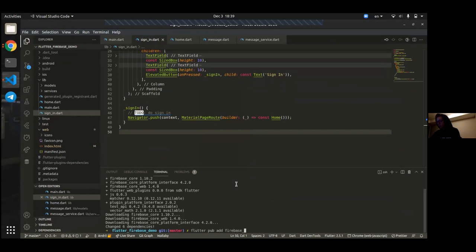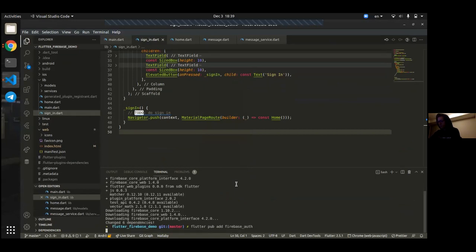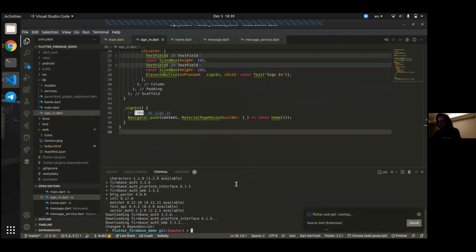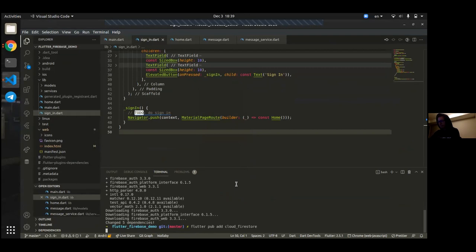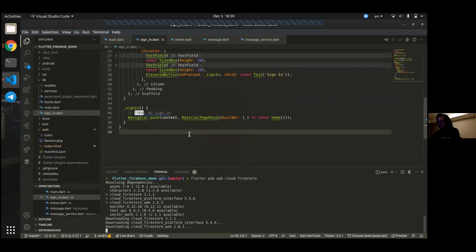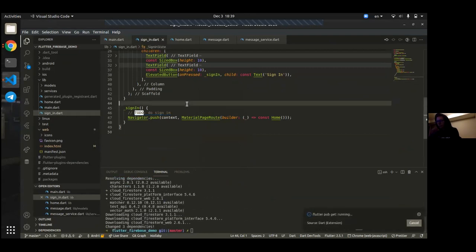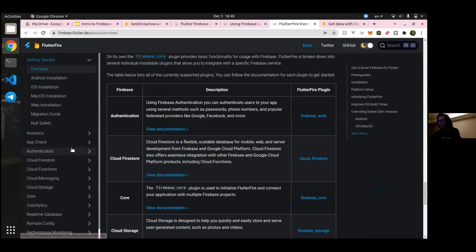We need Firebase auth. And I'm also going to need Cloud Firestore. Cool. All right. So I think we're good to start developing our sign-in page.